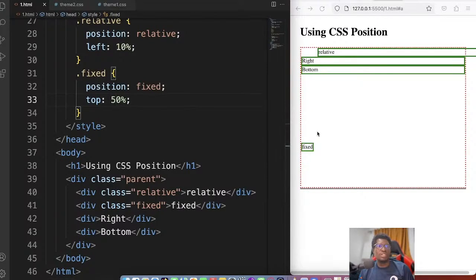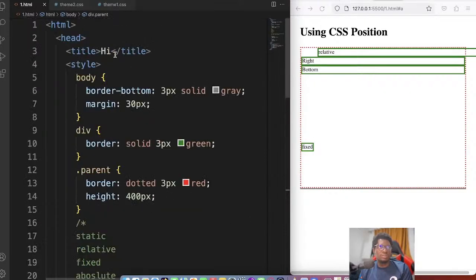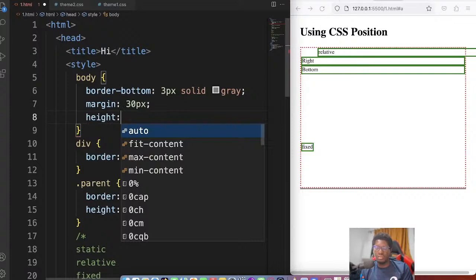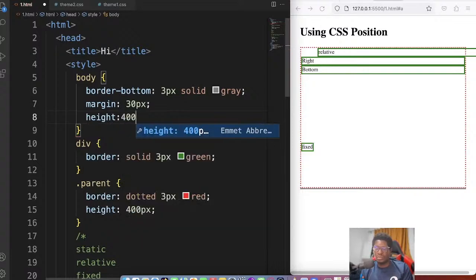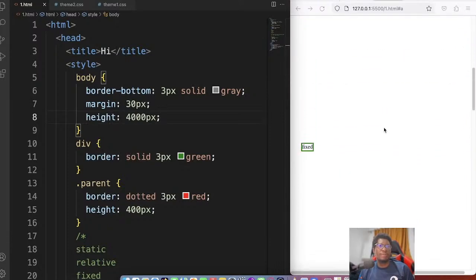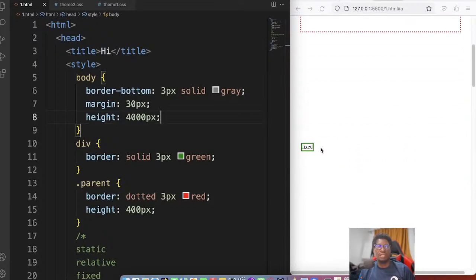So irrespective of what happens to the page, let's make this page scrollable by doing, let's say, the height of the entire page to be 4,000. So by the time you scroll, you can see the rest have all gone, but the fixed one is staying put.